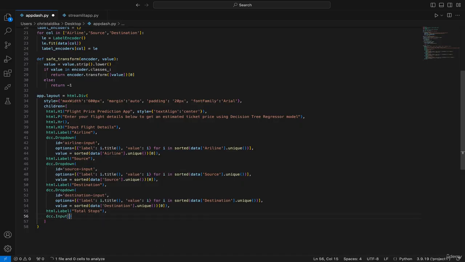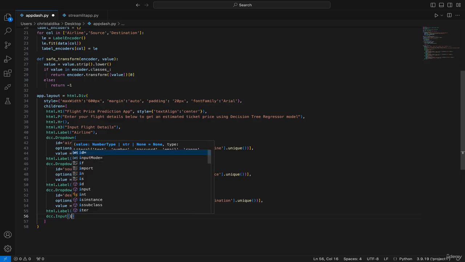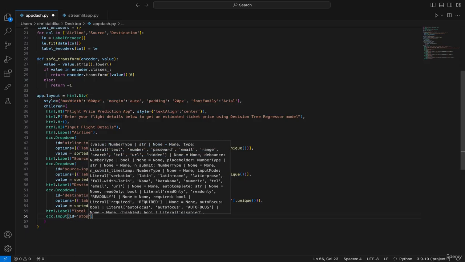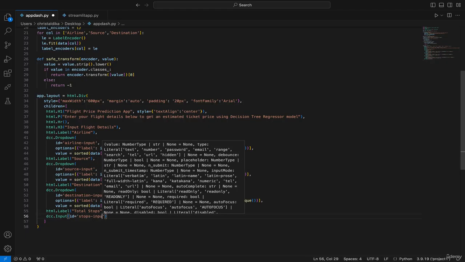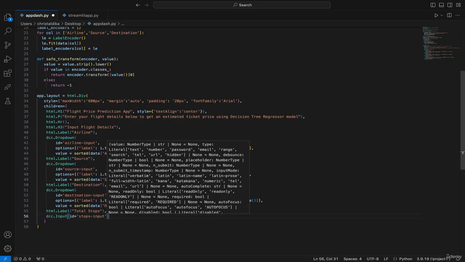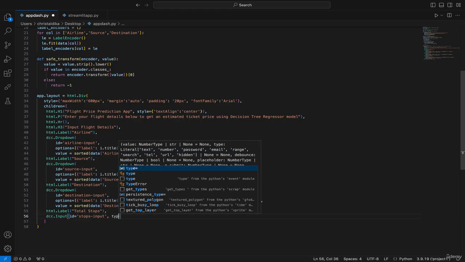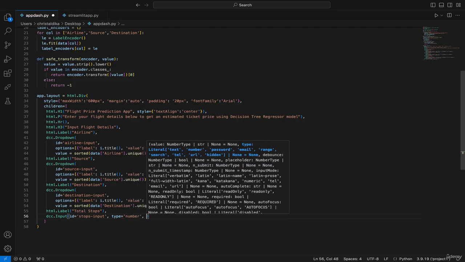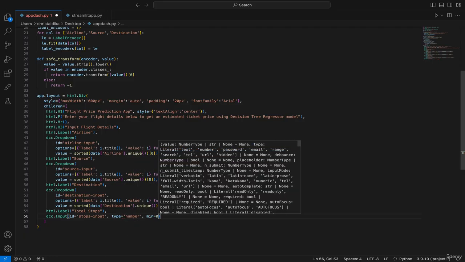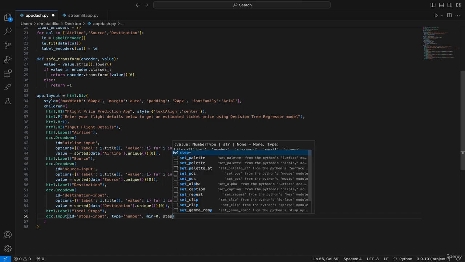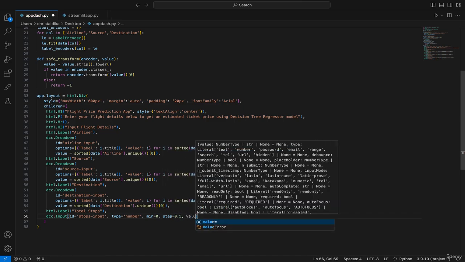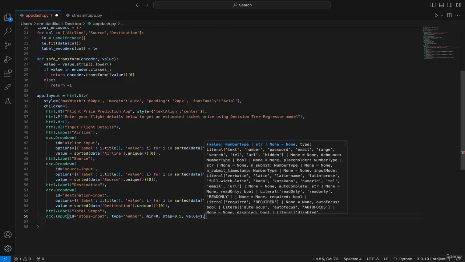DCC.input. Firstly, we are going to set the ID to stops input. Next, we are going to set the type to number. Then after that, we are going to set minimum to 0. We are going to set step 0.5. And we are going to set value to 1.